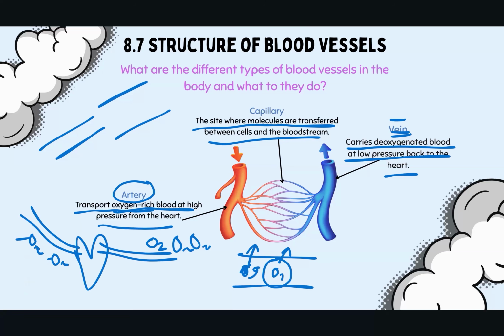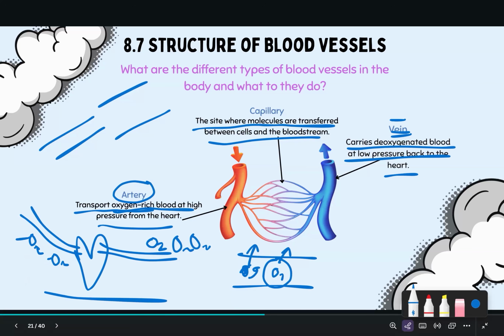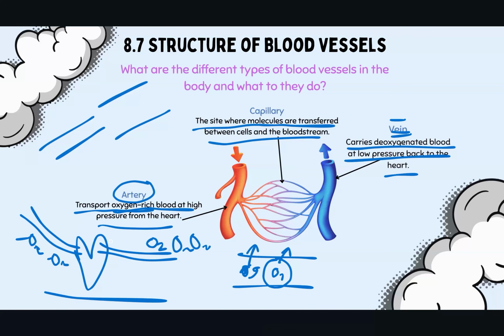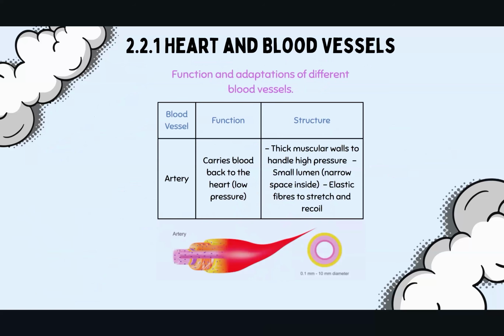Actually, that's fine. I was going to give an example of the coronary artery and vein, but we can discuss that afterwards. So the artery is the one that takes blood away from the heart. The vein brings the blood back to the heart. Then you've got the capillaries in the middle that are narrow and small enough to take oxygen to every single part of the body. Now this is the actual adaptation of each. So not just the function, but how it's adapted to fulfill its function, which is important for us to fully understand as well.